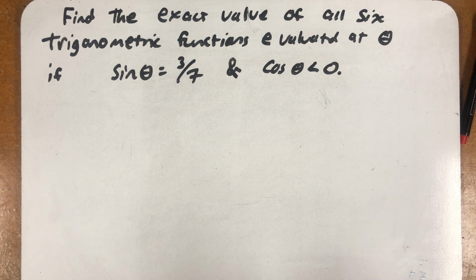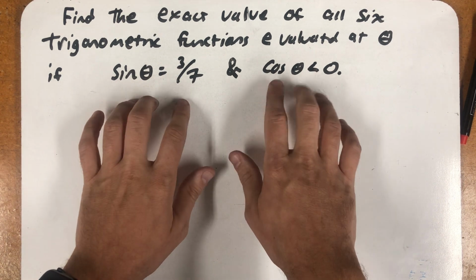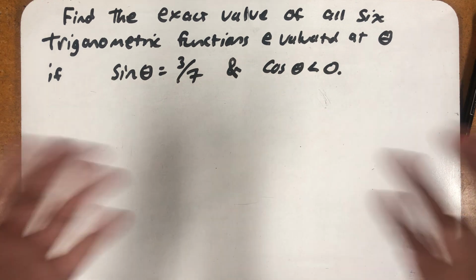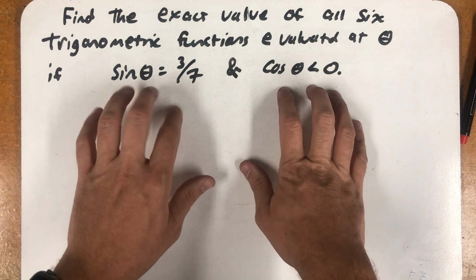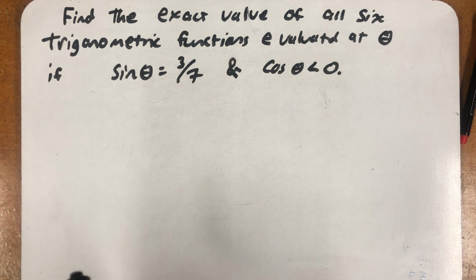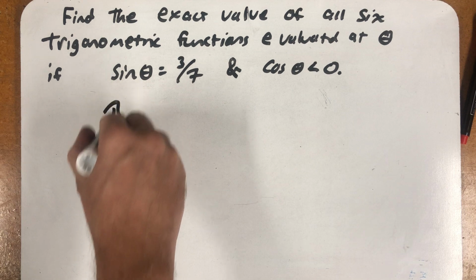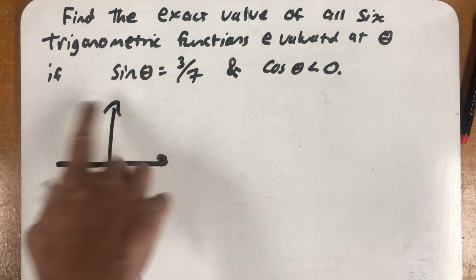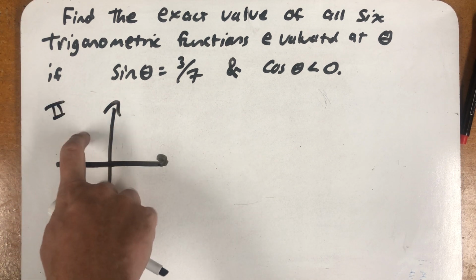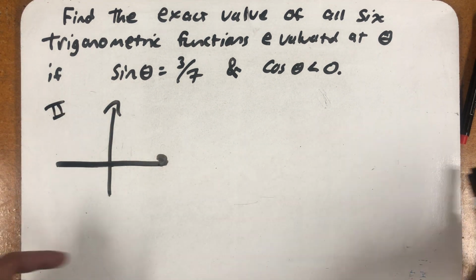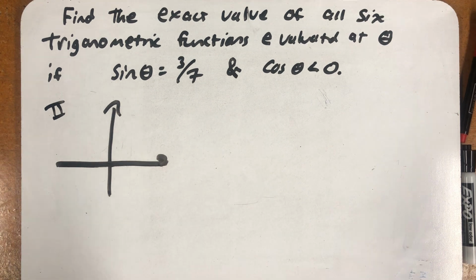This is going to make us put together a lot of things we know about the trigonometric functions, along with reference angles. So the first thing I want to do is identify what quadrant theta is in, because that's going to help me figure out what sign all of the other trig functions have. Cosine is negative, but sine is positive. Sine's only positive in 2 quadrants, quadrants 1 and 2. Everything's positive over here, so cosine I know to be negative in this quadrant. So I'm dealing with a second quadrant angle.